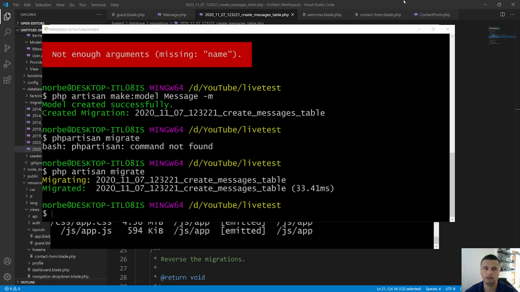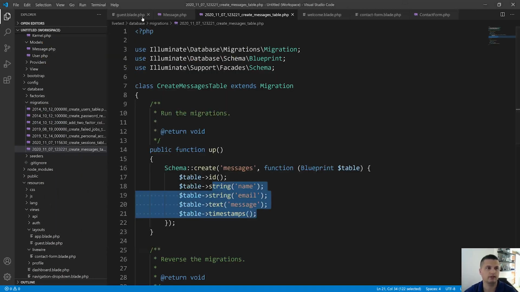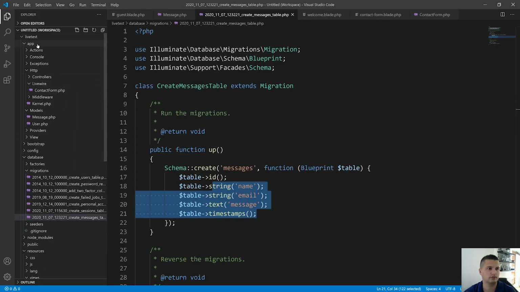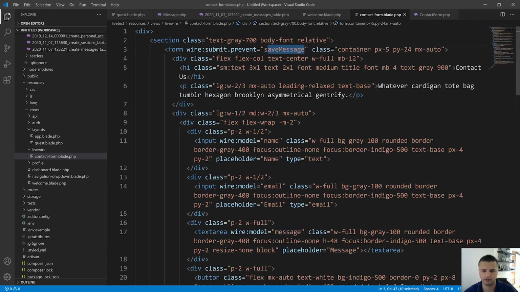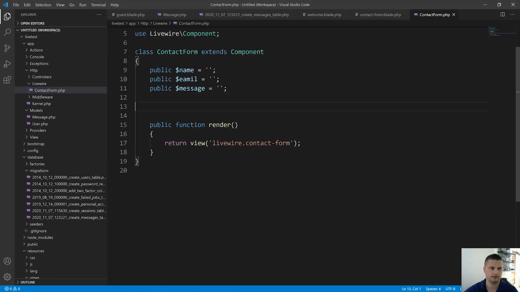Now we need to save it somehow inside the database. So let's go to app, Http, Livewire, ContactForm, and let's make the saveMessage function. So let's create a public function saveMessage.